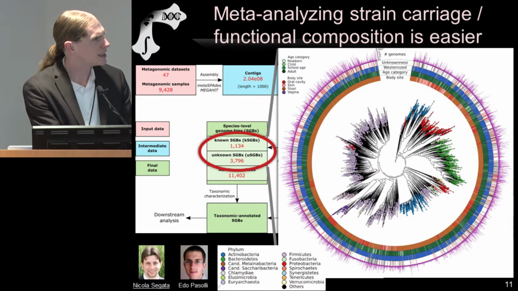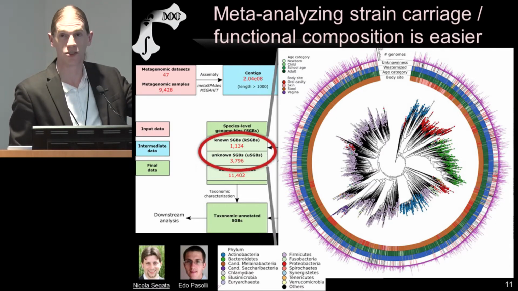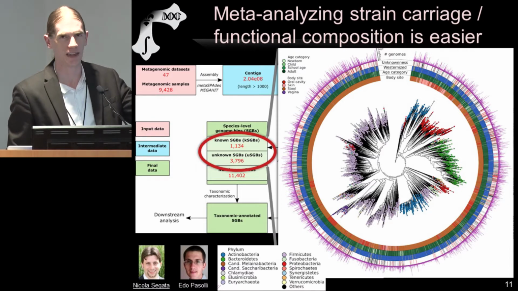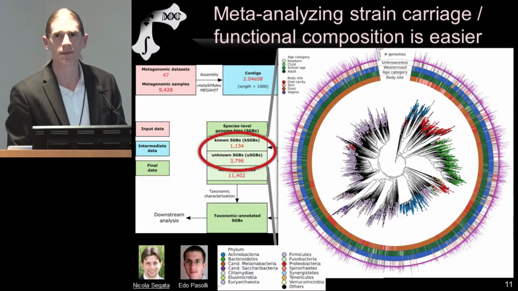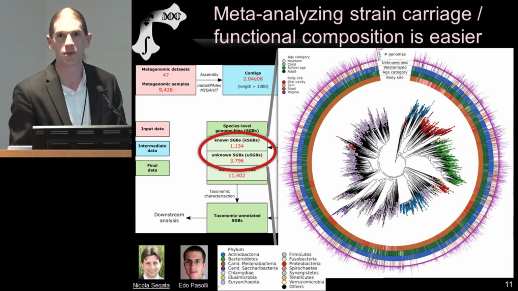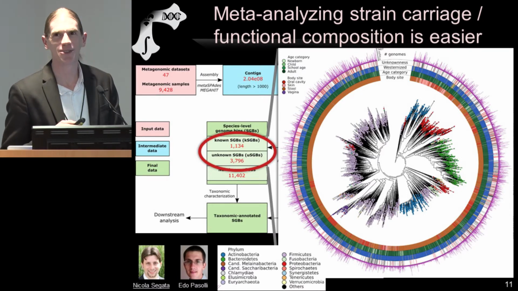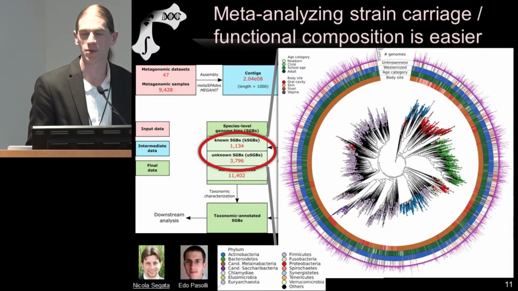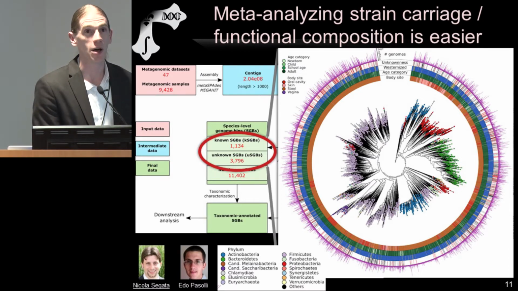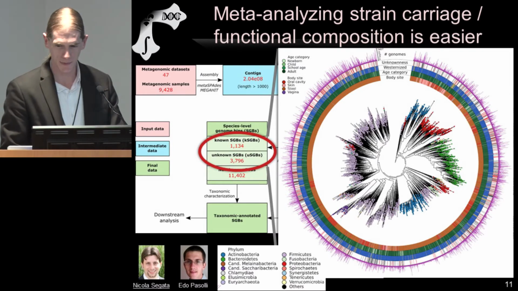falls out at the end is a set of about 4,000 to 5,000 genetically defined, essentially strain-level, species-level bins that contain strains, I should say, that we can place phylogenetically, that we can trace back to individual samples, and which, to go back to Claire's original point, one of the major drivers is essentially the development of the environment in which these samples originally came from. So are they coming from essentially developed or westernized populations, or are they coming from more international populations?